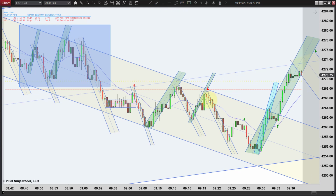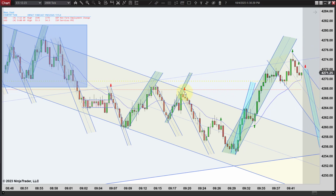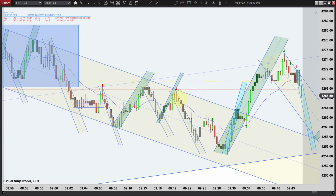And you have to enter this on the engulfing portion. If you wait till this closes, it's too neutral. So if you don't enter on the engulfing portion of it, just sit tight. And if you do enter on the engulfing portion, your stop has to go here until this bar closes. Then you move your stop to one tick above it. It's not much difference in them. So that is a second entry short when it comes past that on the engulfing bar.